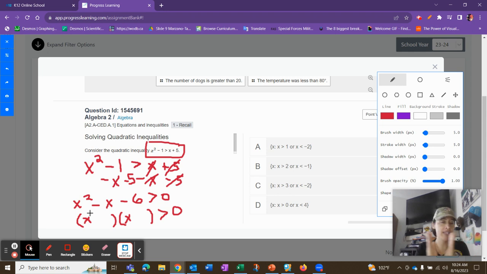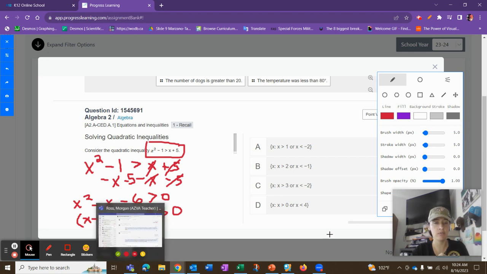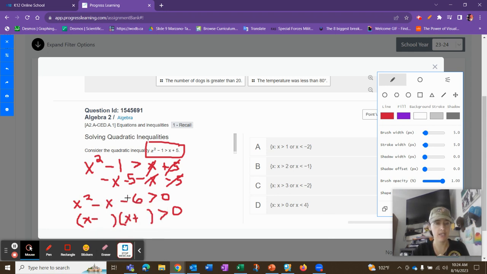We have a negative and a negative, so I know that my signs are going to be one negative and the other positive, because if you remember the FOILing steps, whatever goes here is going to be multiplied by here. So if they were both positive, this would be a positive. If they were both negative, this would be a negative. So we know we have to have at least a negative and a positive. Again, we'll talk more about this when we get to Unit 3.